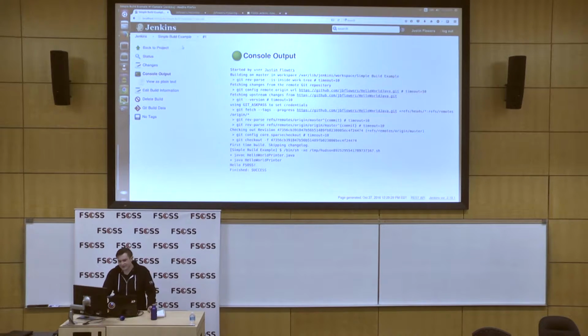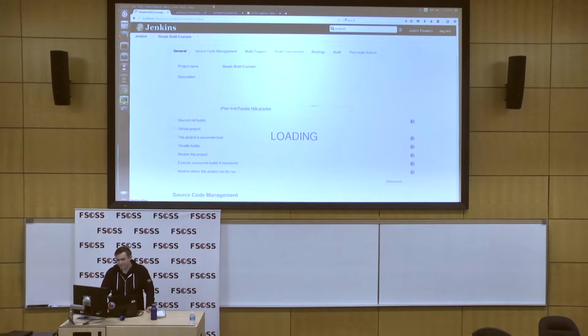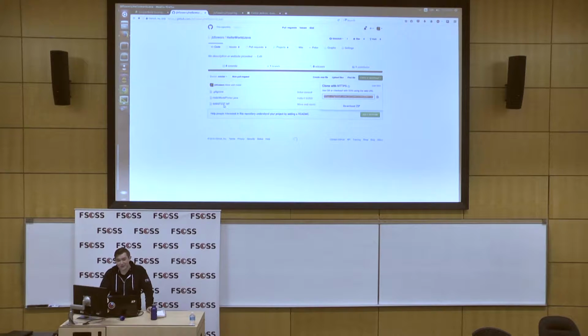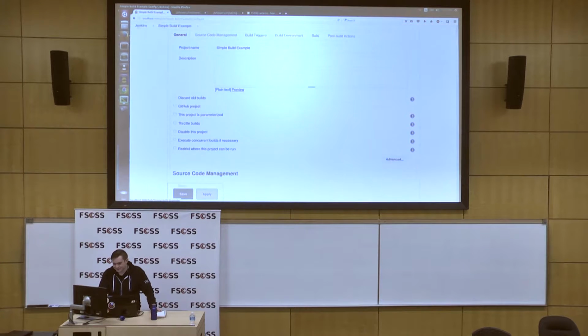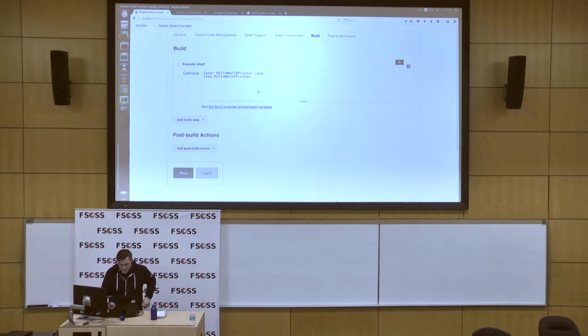Now say this doesn't really help us because it's not really producing anything. It just demonstrates that it can compile. So let's add the ability to create a jar. For anyone who doesn't know Java, you need a manifest file to create jars. But for anyone who does, I'm just going to say, I've got this manifest file here. And all it's going to do is call hello world printer. So the next step would be pretty easy.